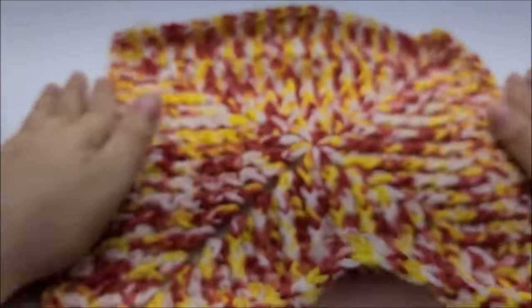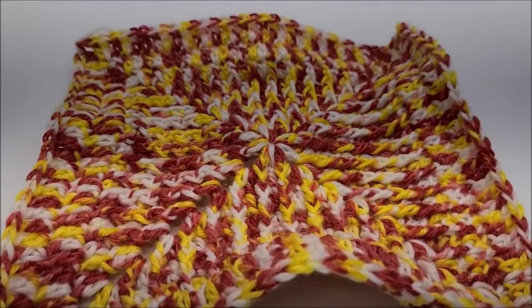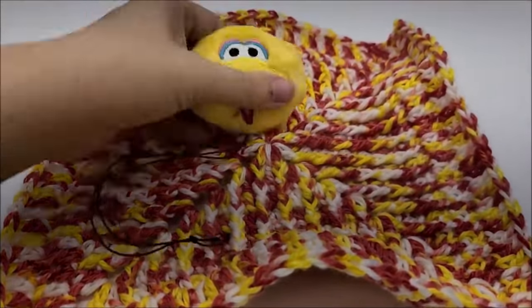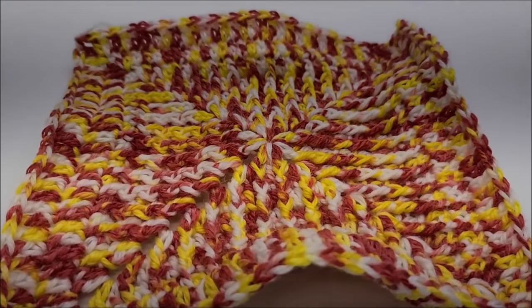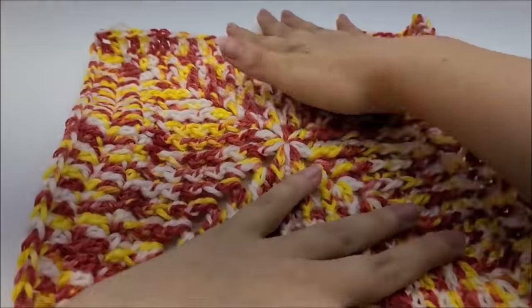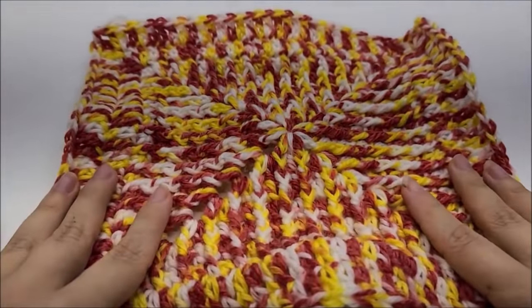It's finished. Now, if you're the type to block your work, maybe you want to block your squares before you add the heads on them and before you sew them together. That's up to you. I do not block my work. If you don't know what blocking is, there are some YouTube videos on it.